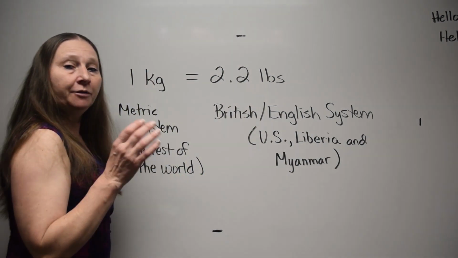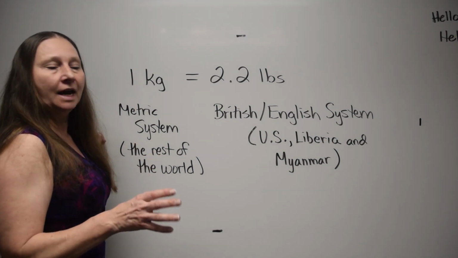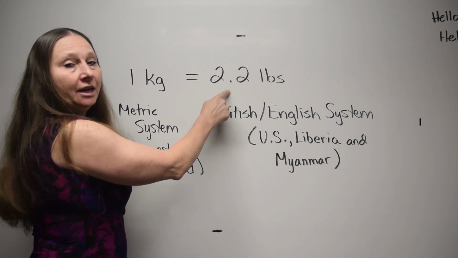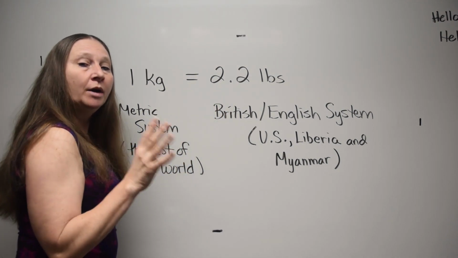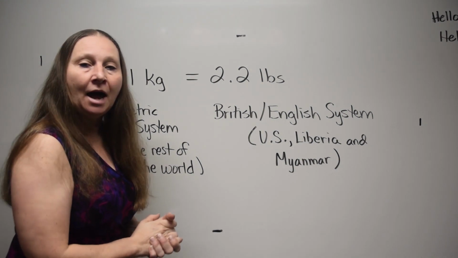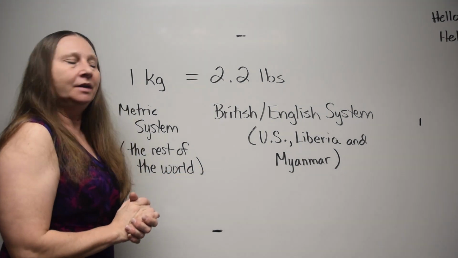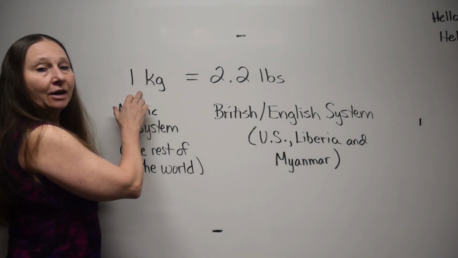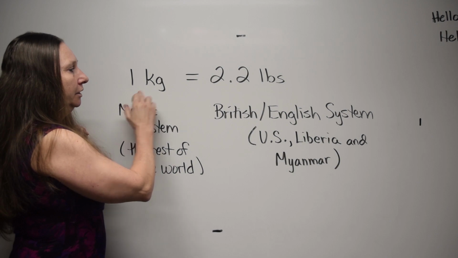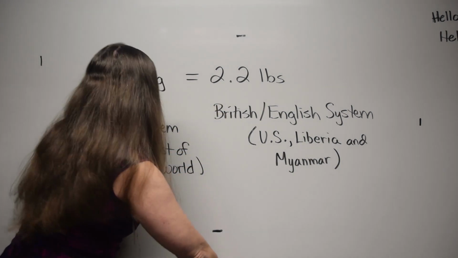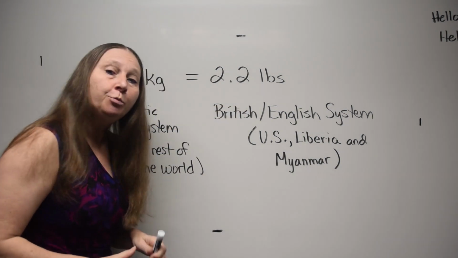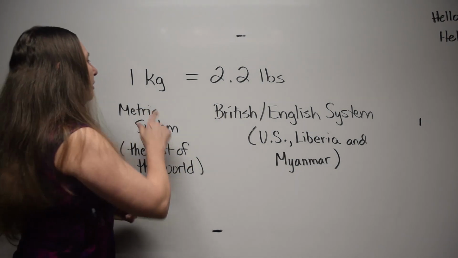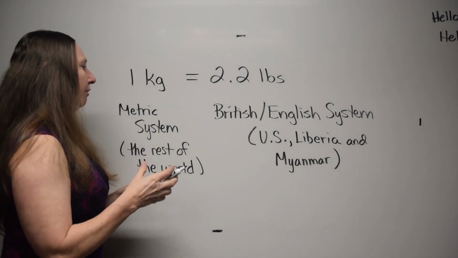So what that means is that if you travel anywhere in the world and, for example, you would like 1 pound of apples or 1 pound of sliced turkey, when you go into the supermarket, you're not going to say you want about a kilogram, because you only want 1 pound. If you ask for a kilogram, you're going to get about 2 pounds, and that's probably going to be too much.